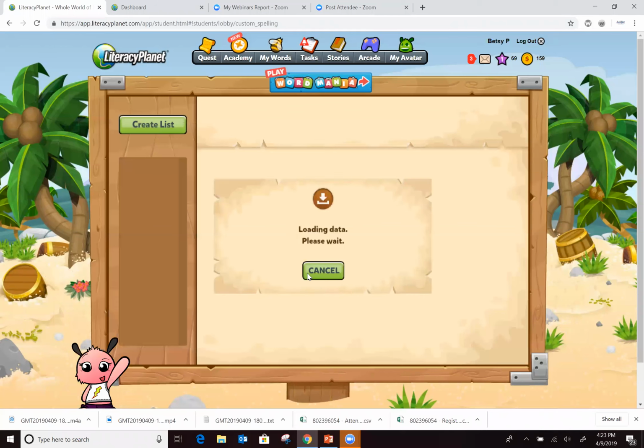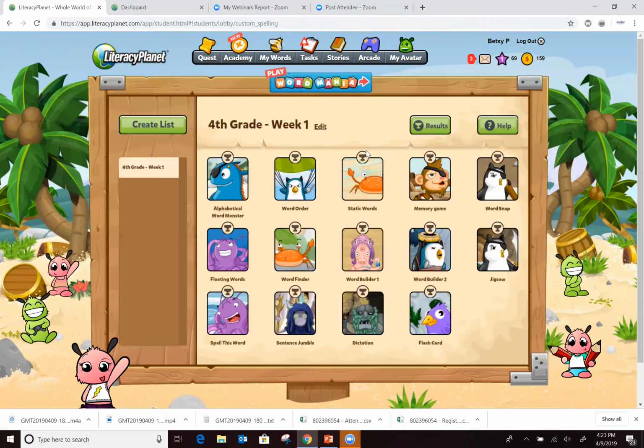I'm going to give up that progress again. Okay. All of this gives me rewards, and I get points, and I can change my avatar and play the arcade games when I earn enough credits and coins and things like that.